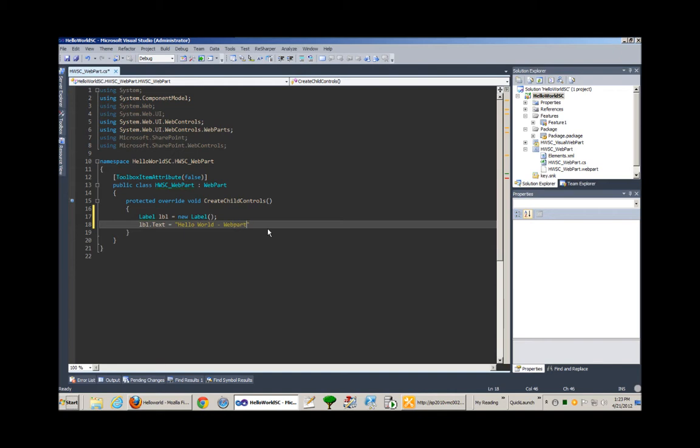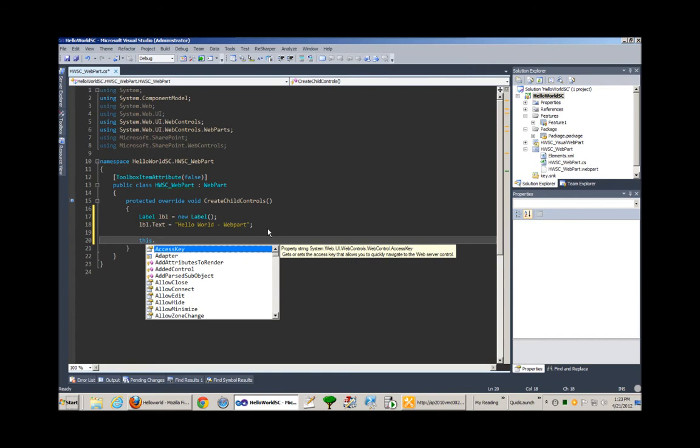So basically we created a new control on the fly, but we need to add that control to the main control, to the container.